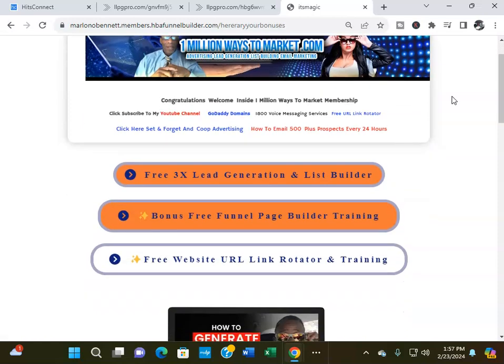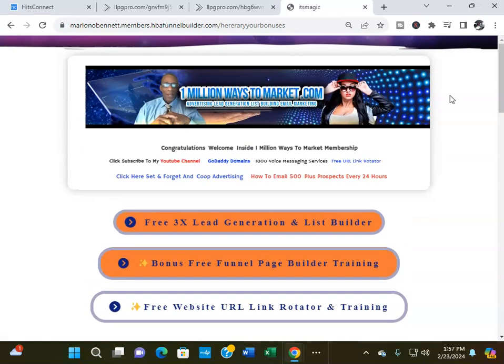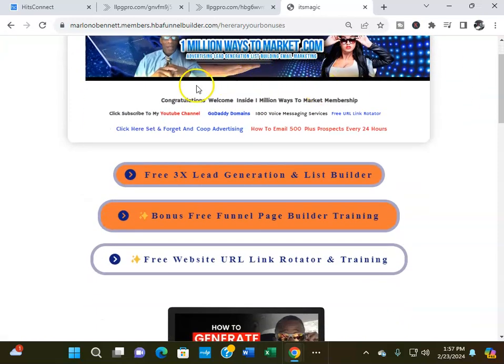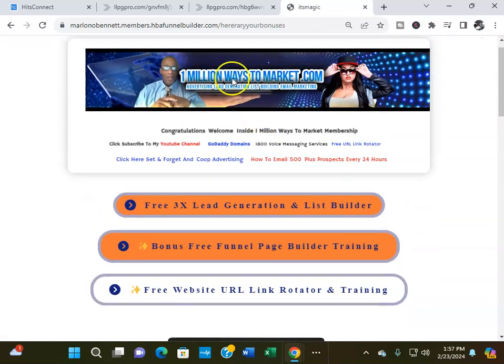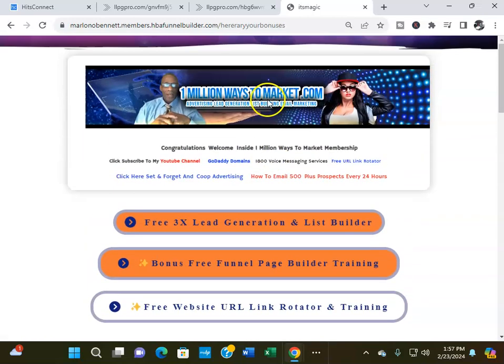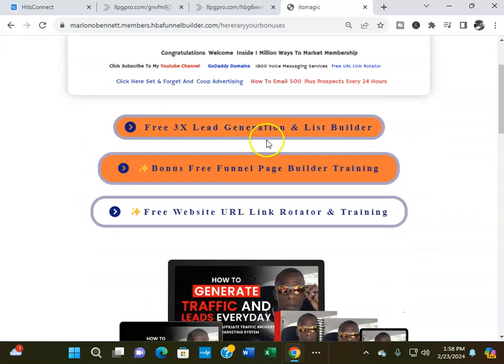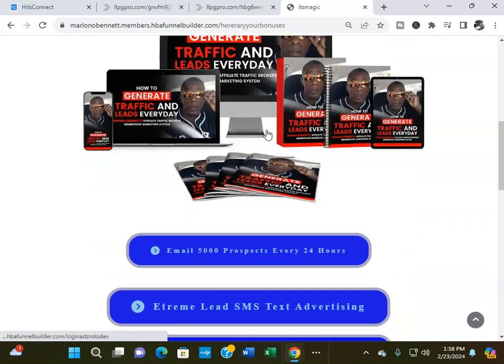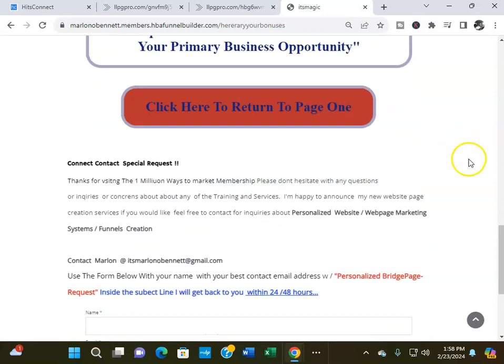You can come in here and really get a lot of things done. We talk about those daily standard SOPs. I like the post. It says neatly stacked, packed, and locked away inside of 1 Million Ways to Market, like the funnel page building training inside now, and all the different resources, traffic resources, guys. It's coming along nicely.